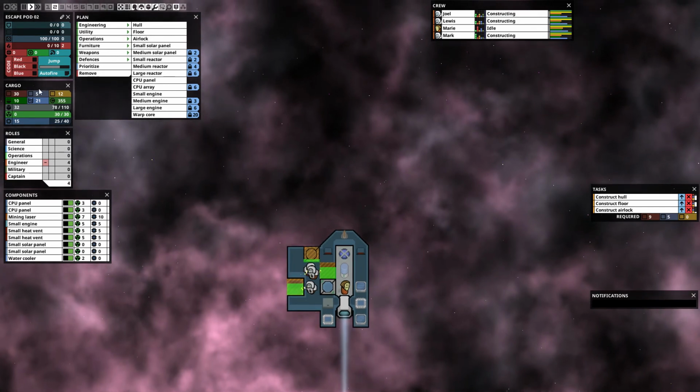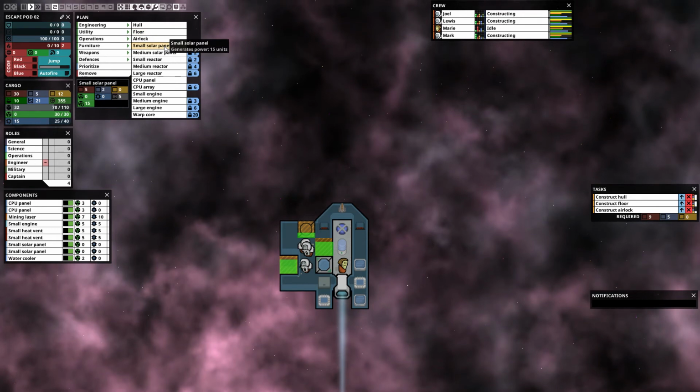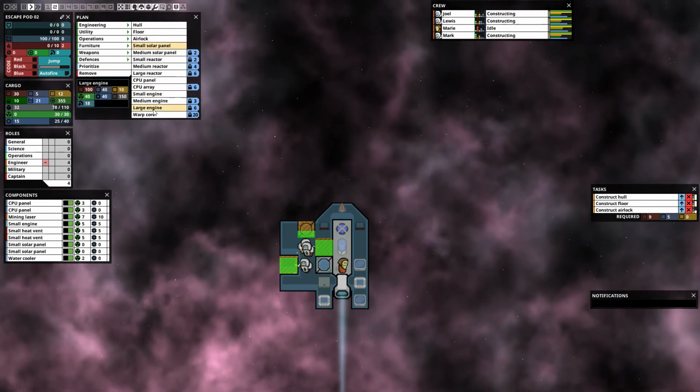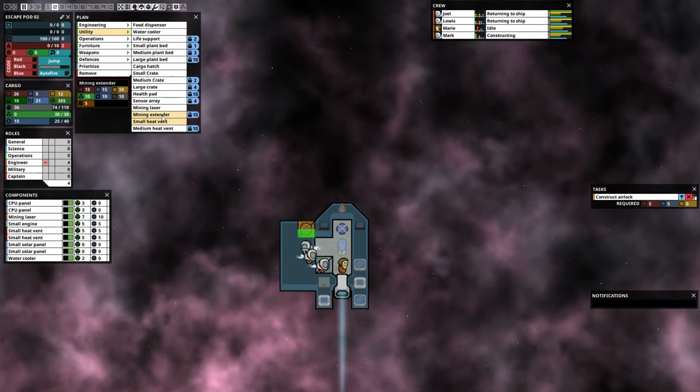But we're basically only working with five new silicon, so we can get a food dispenser and maybe... I think the nice thing about the heat vents... Oh, they actually do cost silicon. I thought they did not. Yeah, so we can actually get another heat vent.